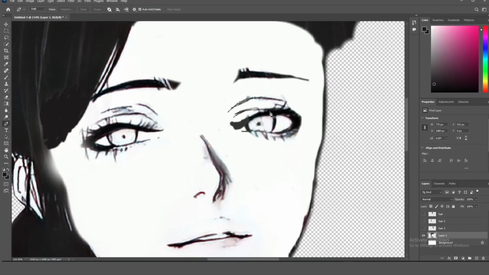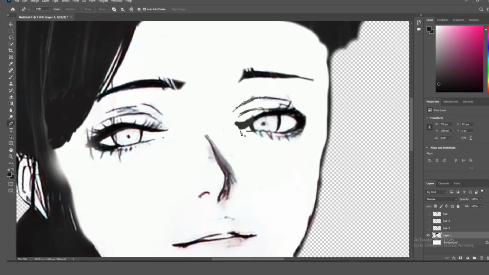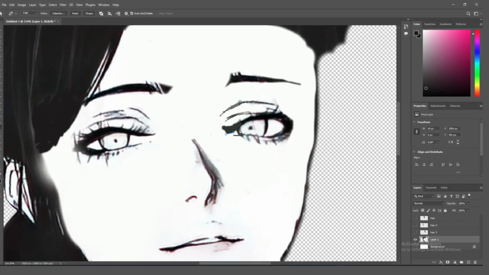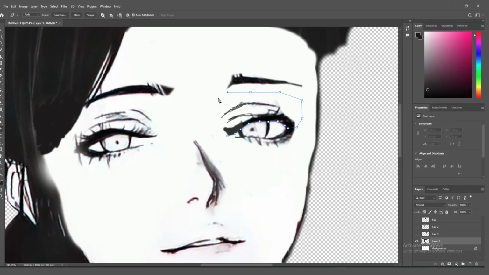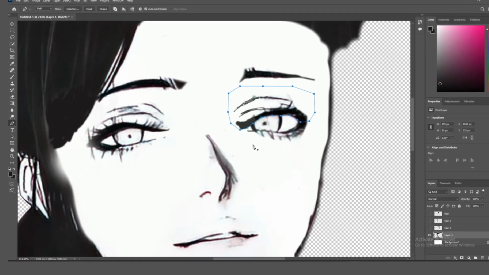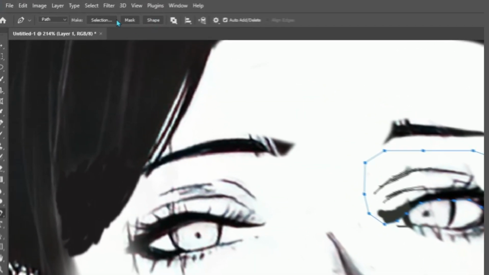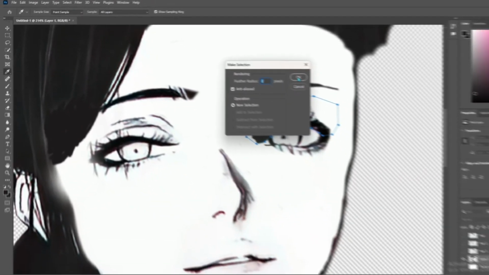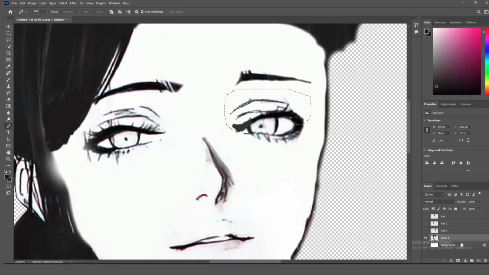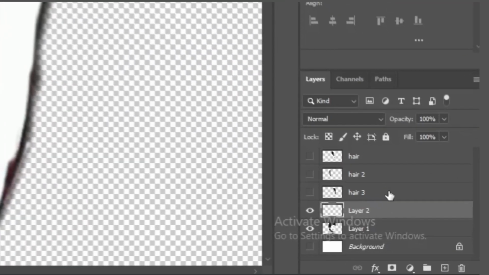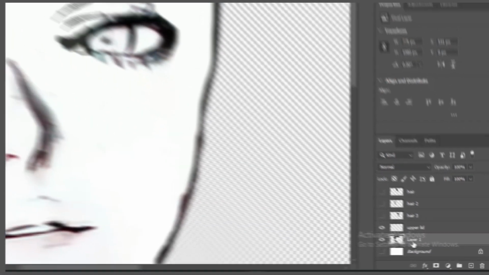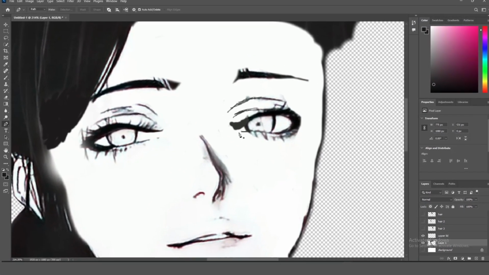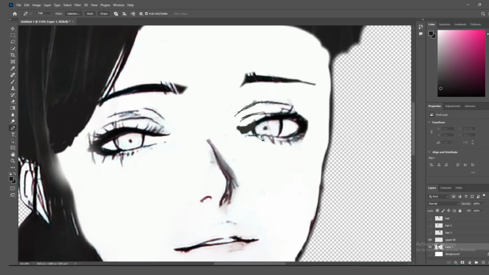Moving on to the eyes, select the upper lid of the eye and make a cutout like this. Do not forget to rename the layer. Next, make a cutout of the lower lid too.